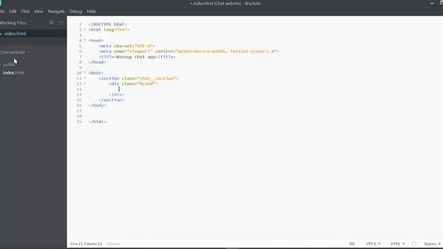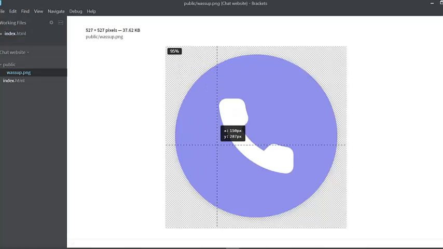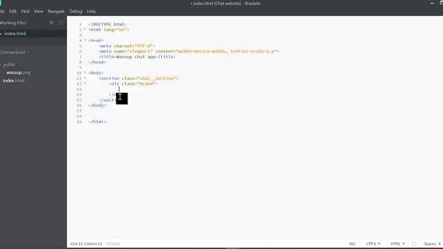Now, as you can see, I've made the public folder over here in which I've saved this image called whatsapp.png. You can create any kind of image and save it. I am keeping this one as the image. Now I'm going to load this image using img, height equal to 40.